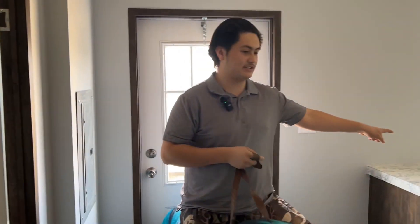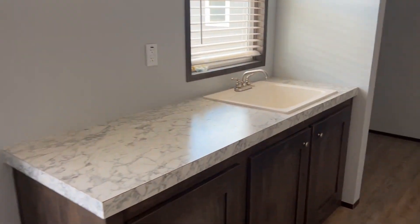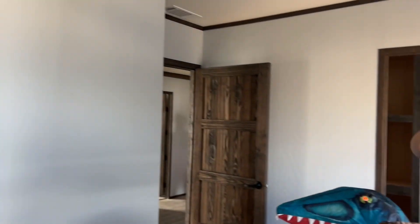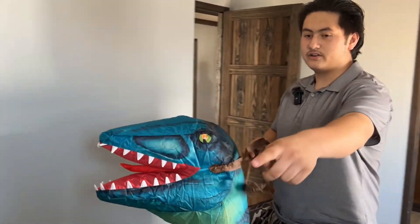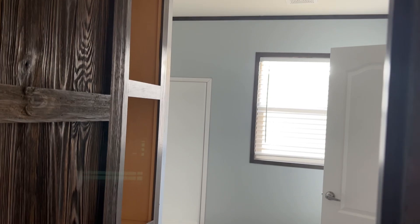As soon as you walk in here, you'll see it's a really big utility room. You've got a nice mop sink right there, and a little spot to put all your dirty boots as soon as you walk in the house — that way your wife doesn't yell at you. And then you've got your space for your washer and dryer over there. It's got a bath that actually links in with the laundry room.